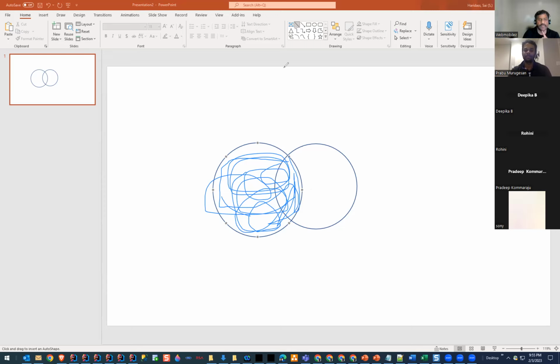I did not get that last part, Prabhu. Sai, can you just color the non-intersecting portion of that circle with a different color, like red?